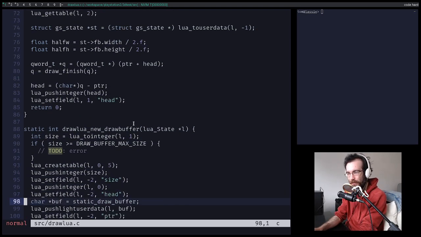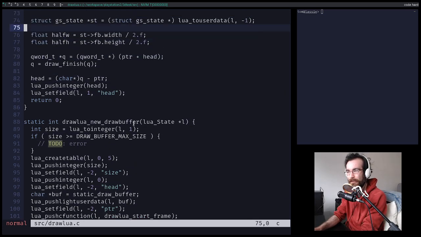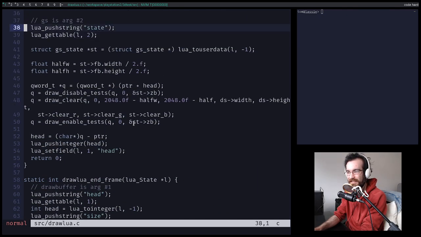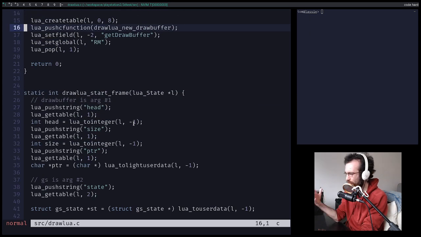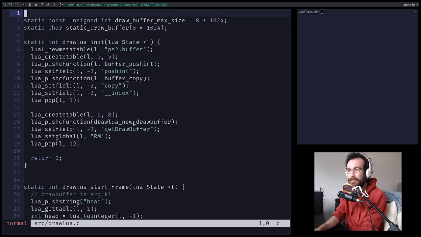So actually, we probably could compile this and run this right out of the gate. I think we have enough to initialize the graphics synthesizer and transmit a draw buffer that does nothing. The only things missing, I guess, are the DMA code, right? The code that actually starts up the DMA controller and then sends a buffer over DMA. So that's probably a good place to start the stream, right? I feel like I might have something missing here.